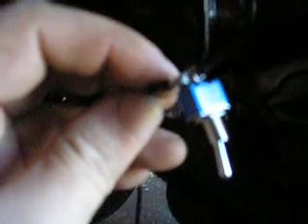You can buy a switch for two or three dollars. This is a two-pole switch — two poles to solder the wires onto. Here's the plug that goes into the thermostat, and here's the electrical plug that plugs into that part. You solder a wire — or you can just crimp it and tape it — and run this wire to one pole and solder it on. Then solder a second wire onto the second pole, and that wire goes to the ground on the battery.